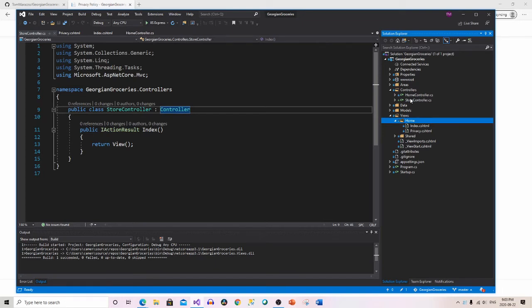We're not at that stage where we can actually look at this page if we wanted to, because we haven't actually created or scaffolded out or built out a Store view. So what we've got is the controller. We don't have the models yet, and we don't have the view yet. But notice that we're starting with our controllers. It's really important you understand that.